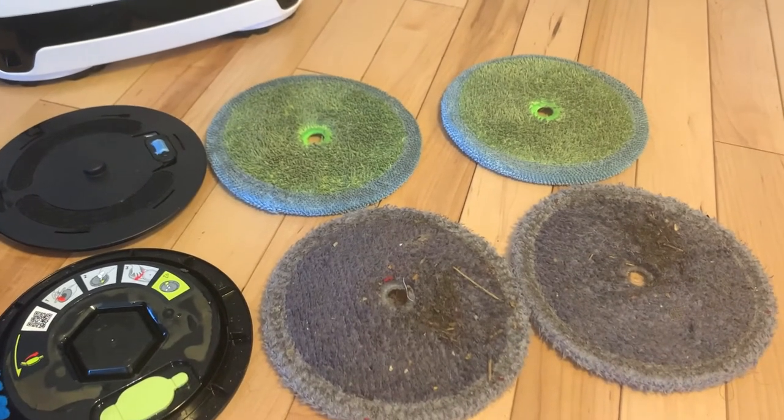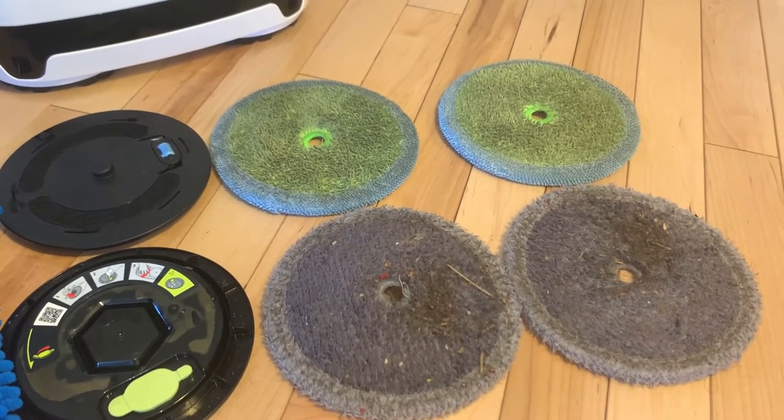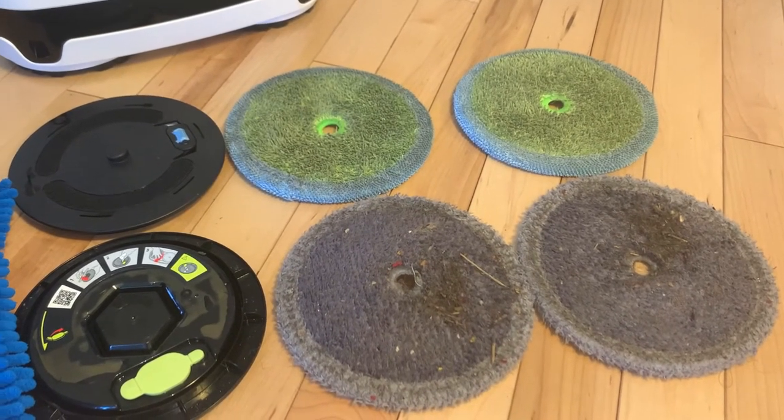I'm going to wash them, and we've decided we're going to return it. It's just not for us. It's just so much easier and faster the other way, and I really don't like the streaks that it's leaving behind. Again, you can't really see it. My wife just pointed out another one. Let me see if we see it.